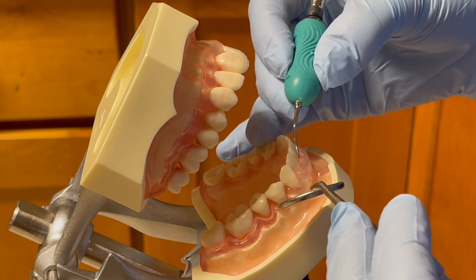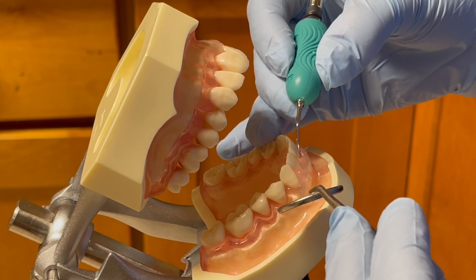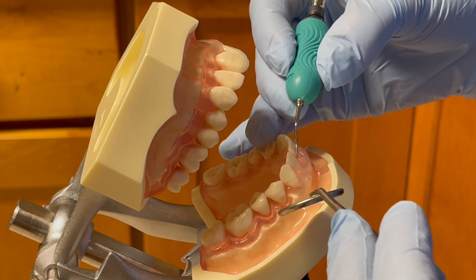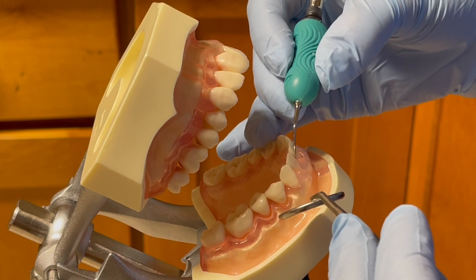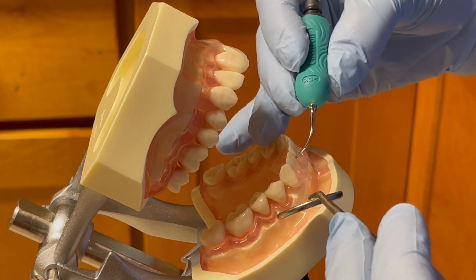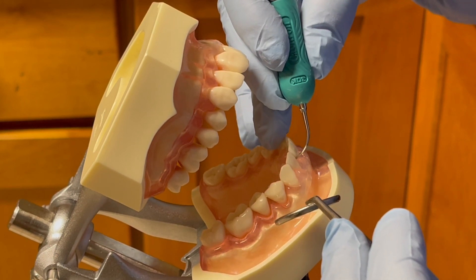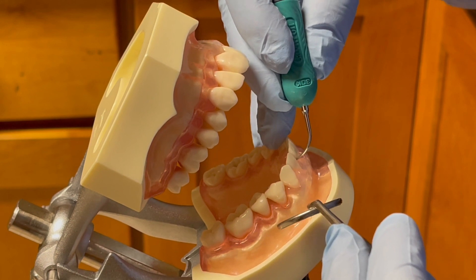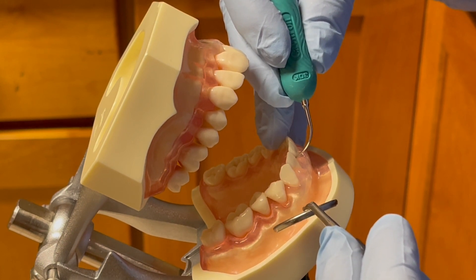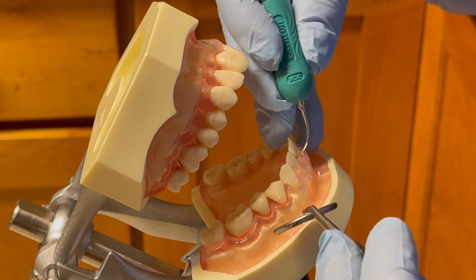I activate the USS using constant, well-controlled small 1 to 2 mm overlapping strokes, moving from the top to the bottom, covering all surfaces of the root in a systematic manner. I work the tip all the way from the midline to the distal interproximal. When touching the contact area, I drop my handle, use the face of the tip adapted to the tooth, and use vertical strokes. Then I stand my hand up tall with transverse orientation, use the side of the tip adapted to the tooth, continue using vertical strokes, and finish the distal interproximal surface.